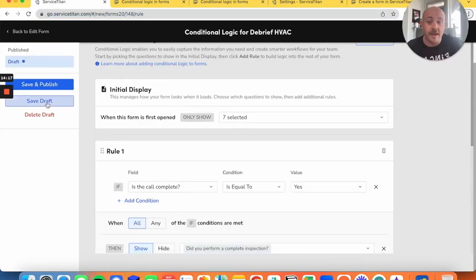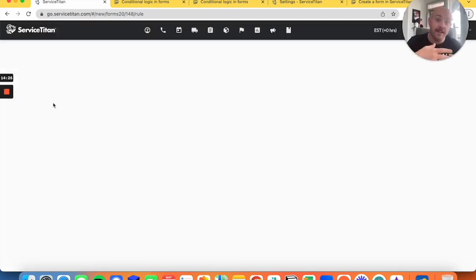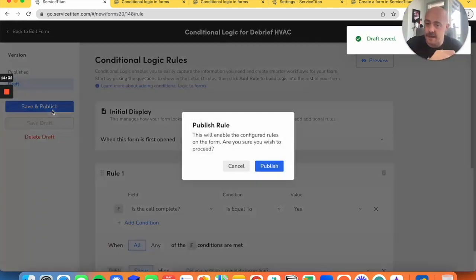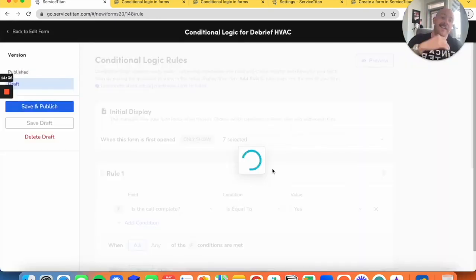So again, conditional logic, we go here, build all this up, right? I will say save draft, save draft, save draft. Similar to custom reporting, if I'm building and building and building here and I'm not saving anything, let's say I accidentally go back out of this page, I lose everything. So make sure you're saving as you go. Save and publish here, right? Publish this rule. Not necessarily going to publish my form, but I will at least set this rule onto that form. So that is, in a nutshell, the conditional logic.